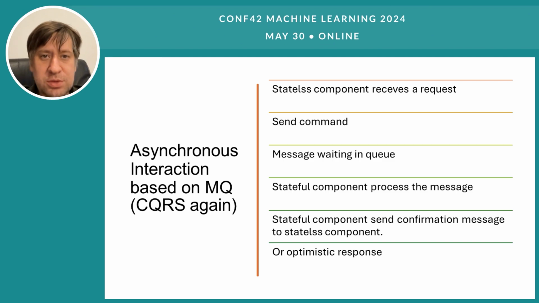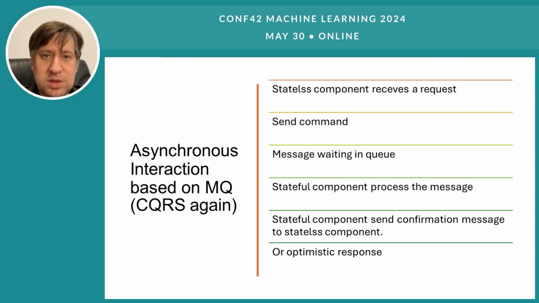Queues like RabbitMQ or Kafka can be used to transmit commands. There is an old joke that no one has ever been fired for choosing RabbitMQ as a message broker. Okay, return to the process. Messages placed in the queue are guaranteed to be delivered and processed by stateful components, even if temporary failures occur.